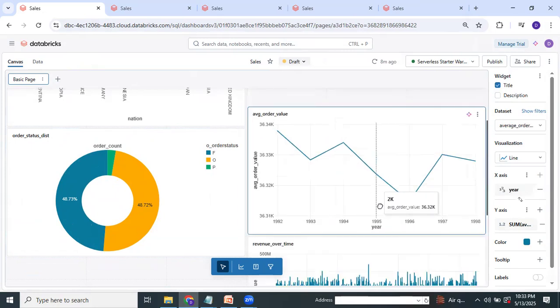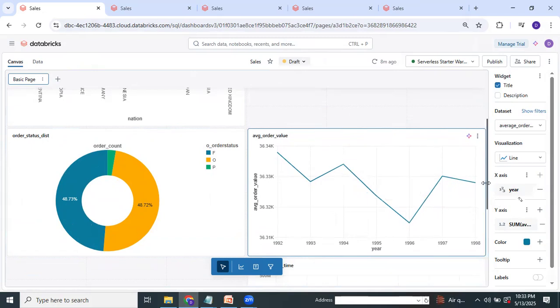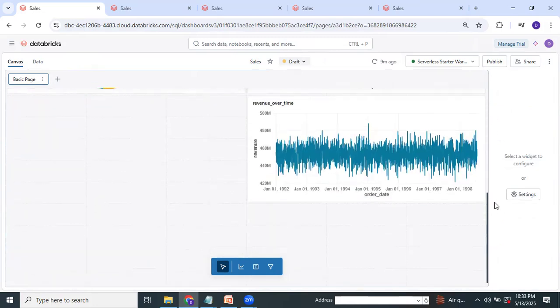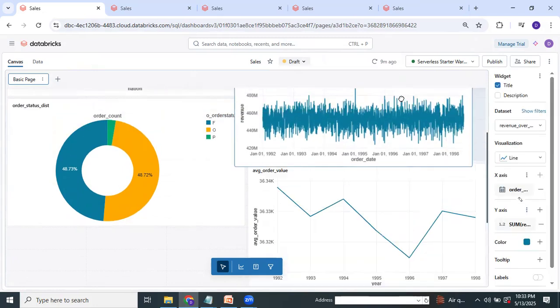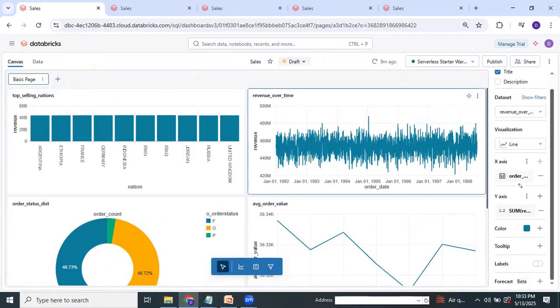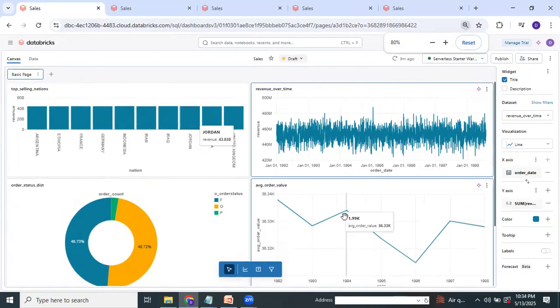Let me try to bring this up. You can place them wherever we want, right? I think now you got a better picture of this dashboard. Fine. So this is the one we have.